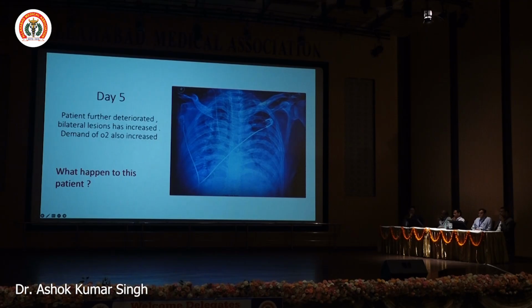Because of shortage of time, I'm running fast. On the 5th day, the patient further deteriorates. Bilateral lesions have increased. The demand of oxygen has also increased. And what will you do, Dr. Rakesh? On HFNC, the demand is increasing, the patient becomes more hypoxic. What is your diagnosis at this time?